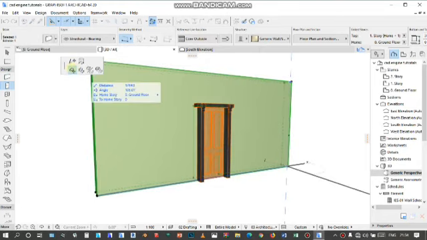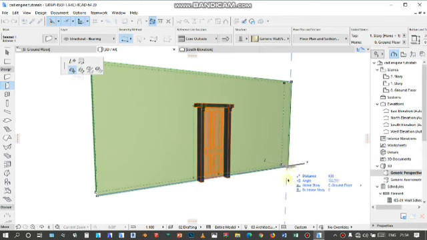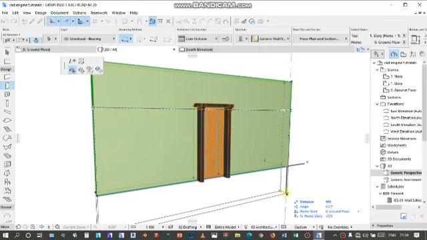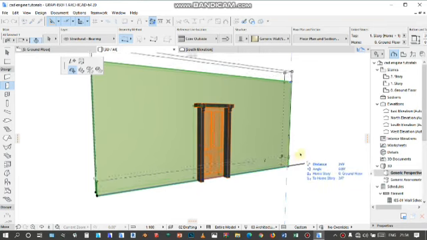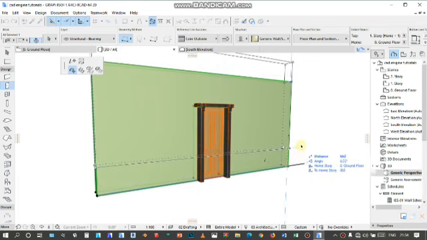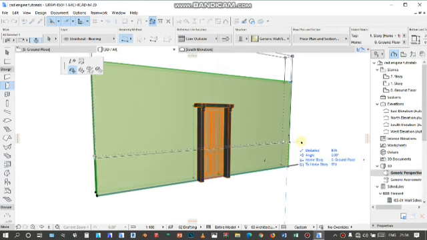It's on drag, so you just hold the shift button and then move so that you can lock on the vertical axis, Z axis. Now when you click, because the door is set to seal to story, the door will be locked on the story level which you have set it to.